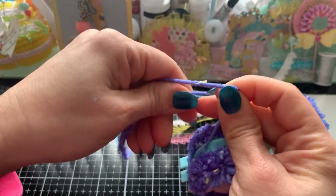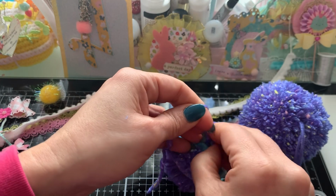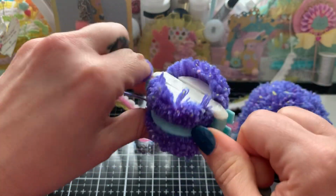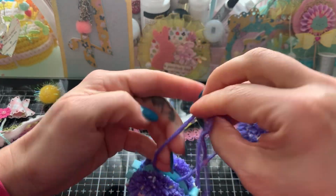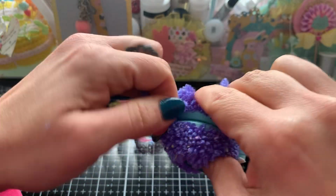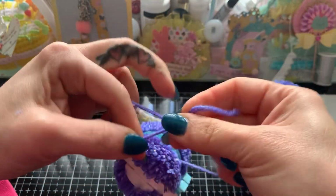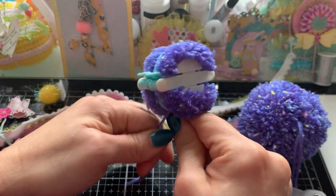Okay, so let me go ahead and push this down here so that I can tie a knot, because I can't do that in the air and hold it down at the same time. So you literally wrap it all the way around, tie it once, then I tie it into a knot. Then I go back over on this side, and then I'll tie it one more time. And when I tie it one more time, I mean tie a knot, just one knot on each side, and that's it, okay?